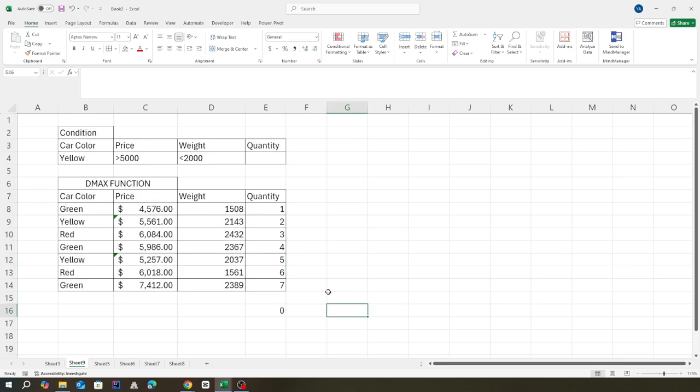So if we refresh it, when it's 0, it simply means that there are no elements that respect those criteria. So if we refresh it again, now it's 5. So as you can see, this one right here is the only one that respects this condition. So if we have a moment where this one right here and this one right here respect all the conditions, we are going to see 5 as an answer, because this is the greatest one, the highest number between 5 and 2. So this is how you use the DMAX function inside of Microsoft Excel.